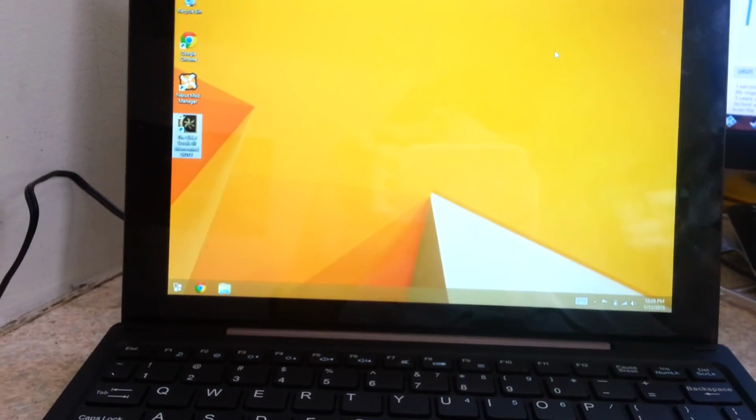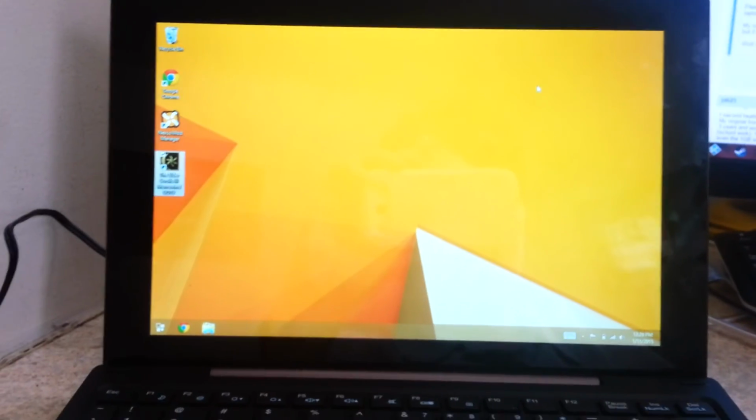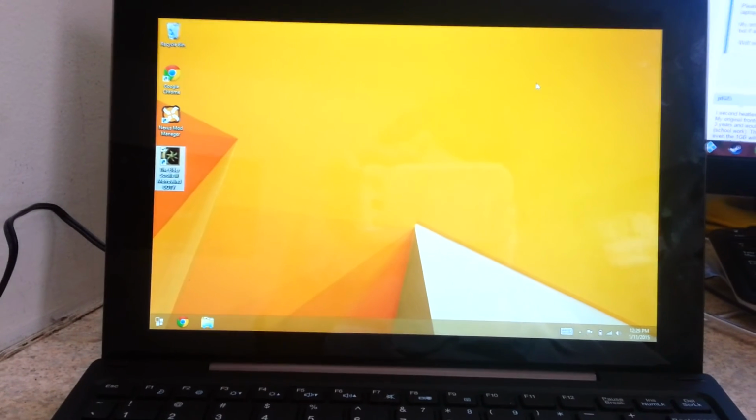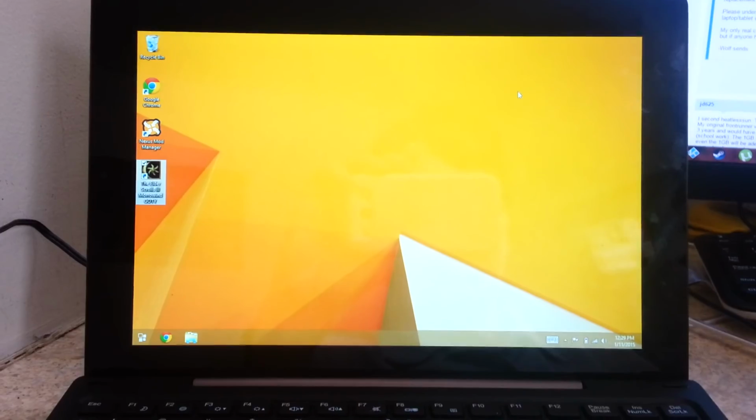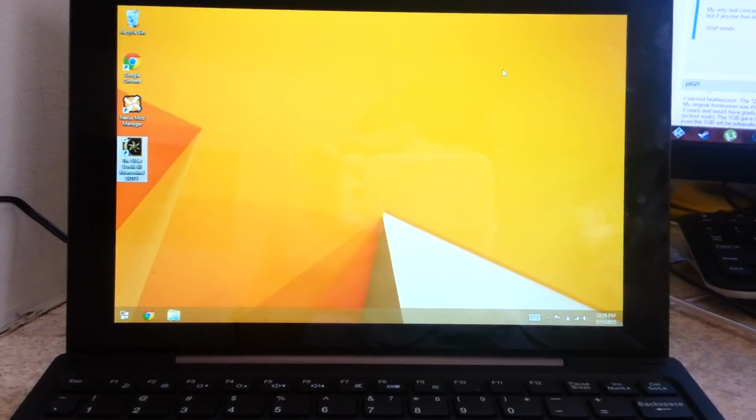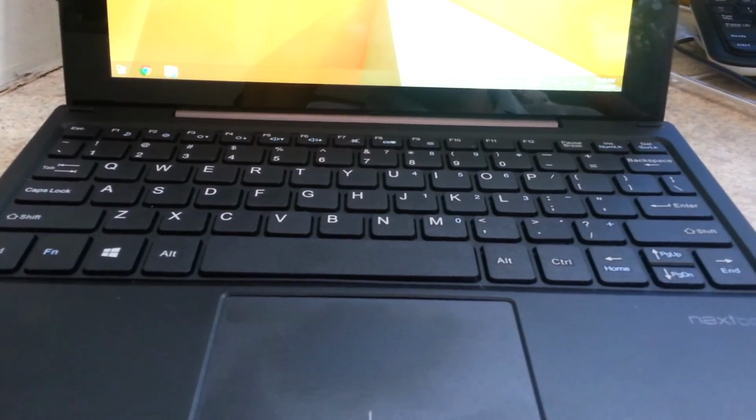But all in all, a 7 out of 10. Does the job. Gets you online. It'll play your videos. You'll be able to check your email just fine. But for power users or people that love very good keyboards or trackpads, you might want to look elsewhere.